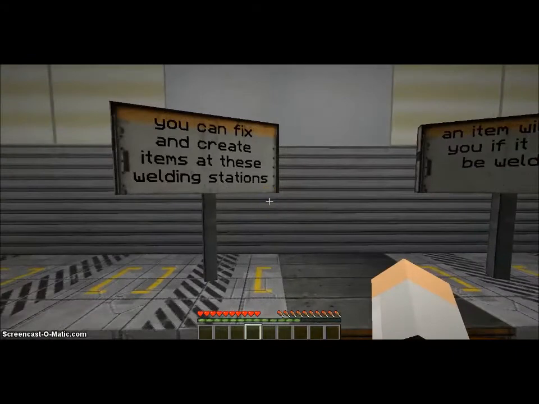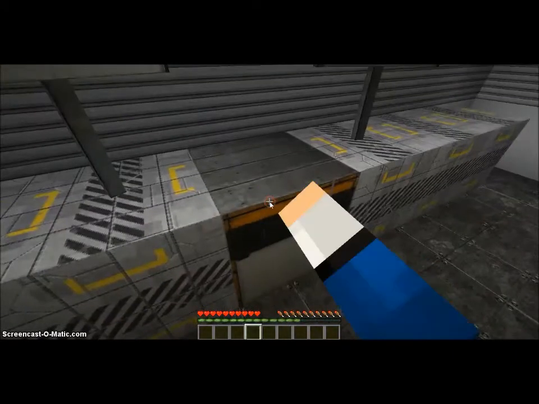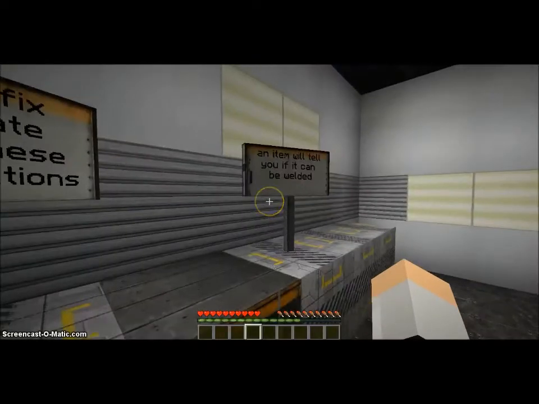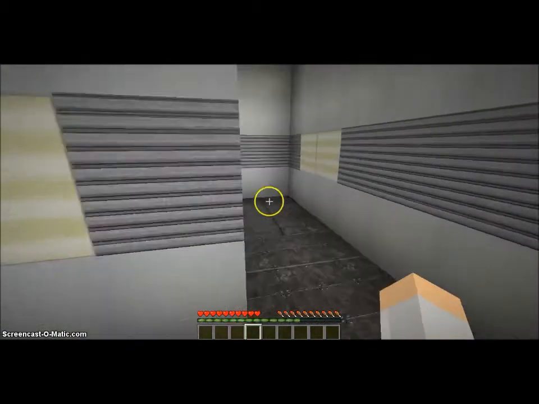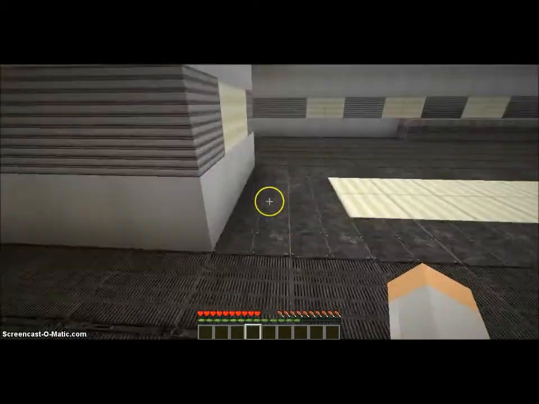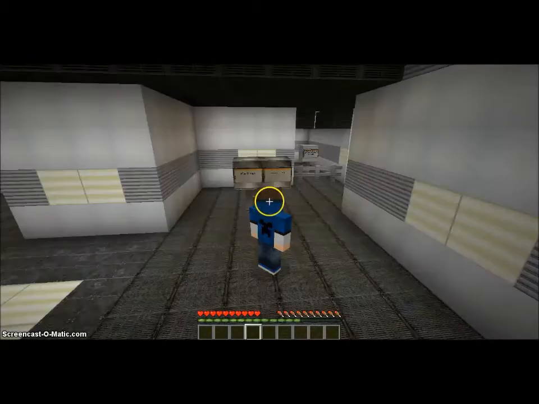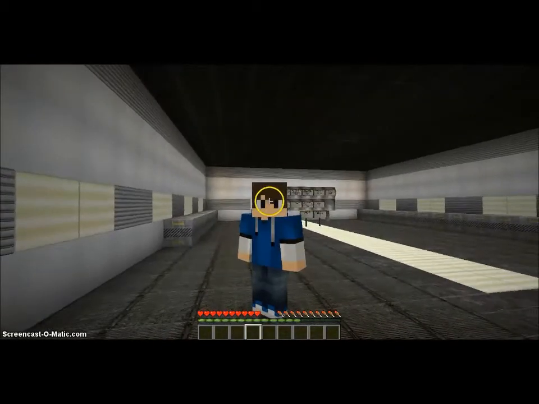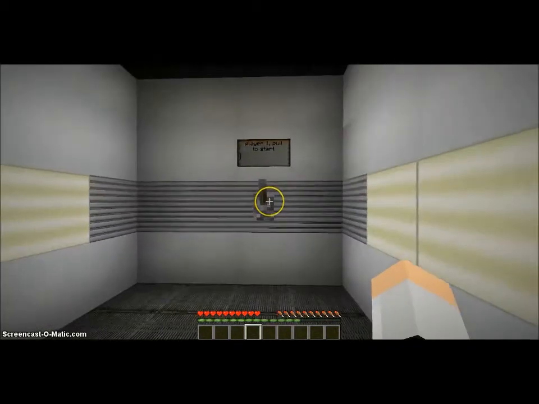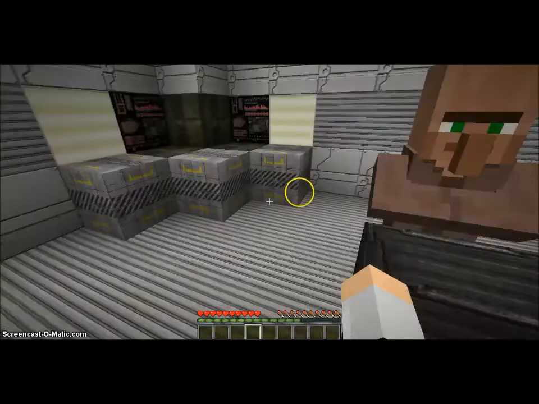You can find and create items. These. Okay, what's this? Okay, syringe, I'm guessing. Okay, so I'm guessing that's everything. I really do not want to do this. Okay guys, ready? Let's go. Da da da da da. Player one, pull to start.